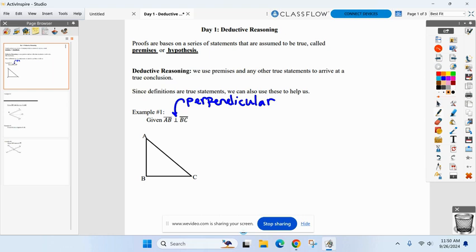So that's your first job today. Look at what I give you and mark the diagram correctly. There is only one marking you can put on this diagram. What are you putting on there? Square. Where? At angle B, right? So where AB and BC meet forms a right angle. That's your first job for me today.